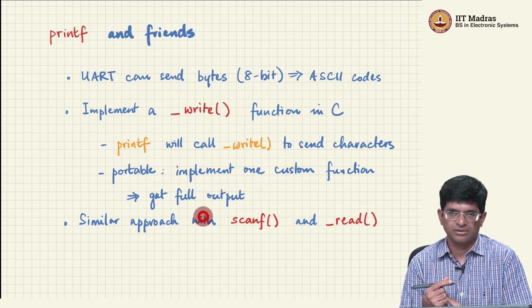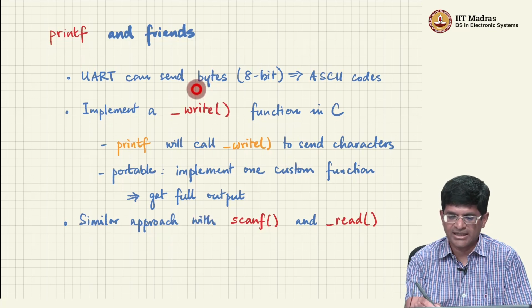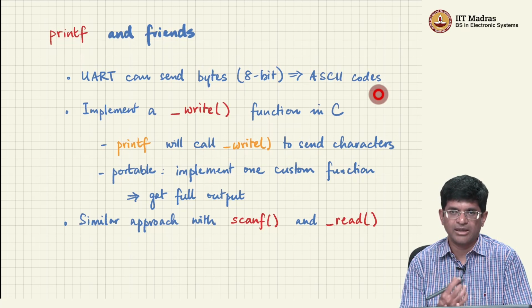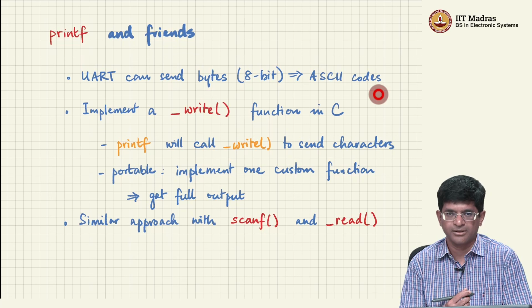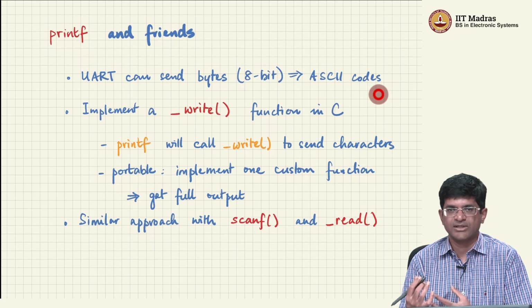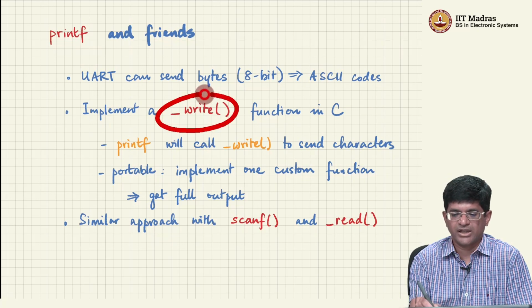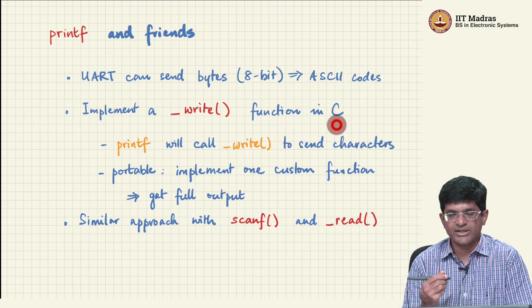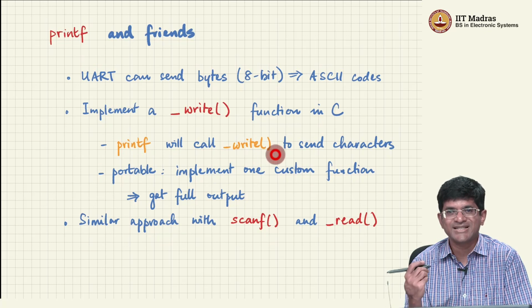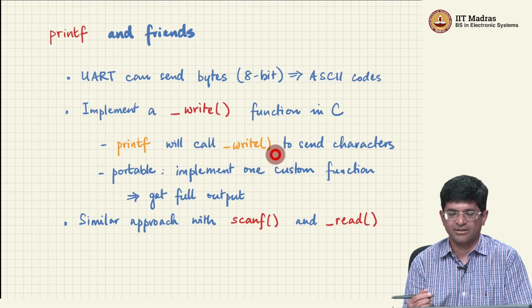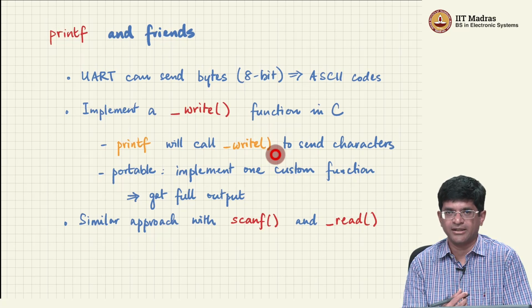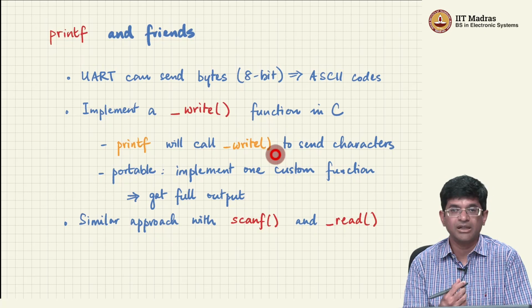Now, an ASCII character is an 8-bit value, and UARTs can send 8-bit values. Well, yeah, they can send bytes, right, which means that they could potentially be used in order to send ASCII codes. As a result, in a lot of console applications, the reason why the UART is used as a console application is because the printf statement, for example, can directly be used in order to just communicate with the UART, right. And actually, the elegance of the way things are implemented is that you just have one function which is called _write, right, not the write function but _write, which needs to be implemented as a function in C. And as long as you write this function, printf will automatically call _write to send the individual characters, which means that you have basically taken your hardware abstraction to a point where, as long as you know how to perform _write, you are able to send one byte at a time, and you pretty much have the full functionality of printf and similarly of scanf available to you.